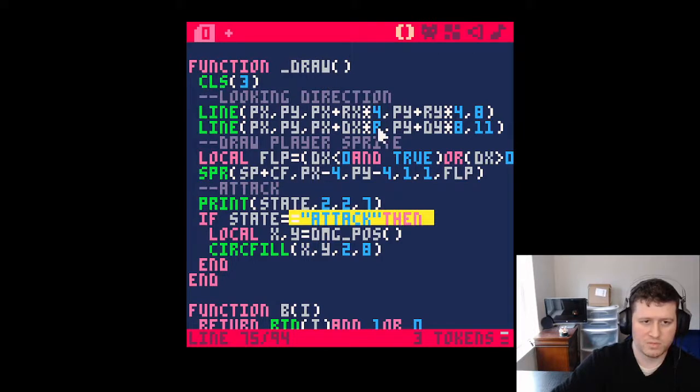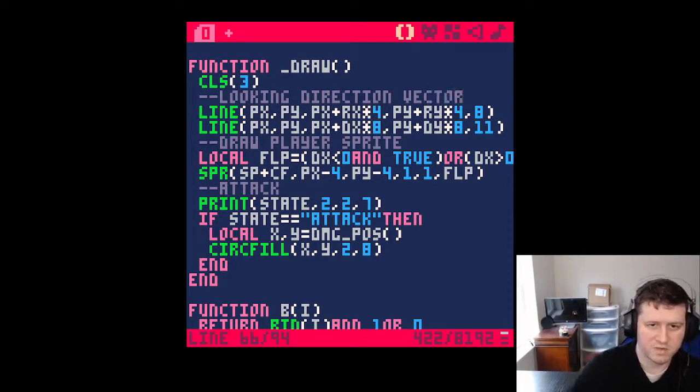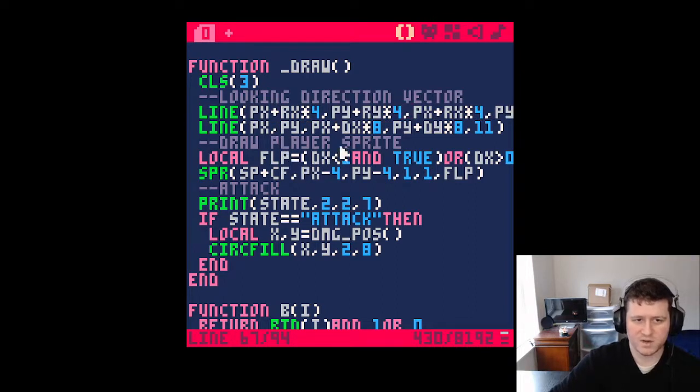Okay, here's what I'm going to do. I'm going to move this looking direction vector. This is the looking direction vector that we're drawing. I'm going to take this back part where it's pointing to, and I'm going to actually put it into the front part as well.